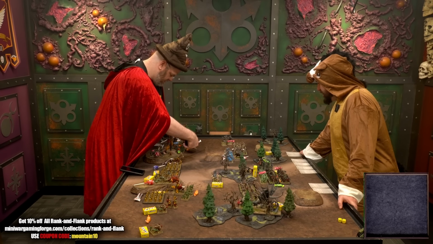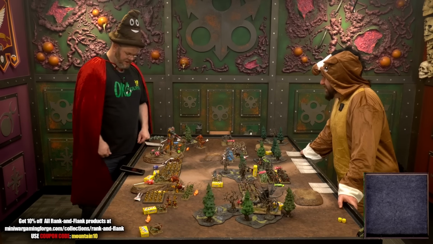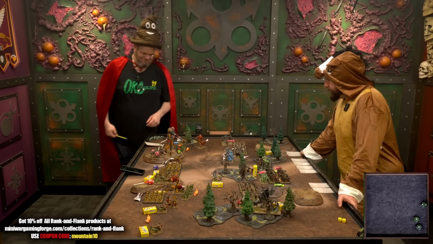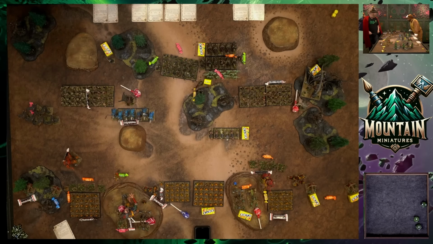Where's he going? What's he up to? What crazy nonsense is he thinking about? Gotta get him out of here. He can lumber. This guy's got a magic weapon. Ooh! Wait, what'd you get? Oh my god.